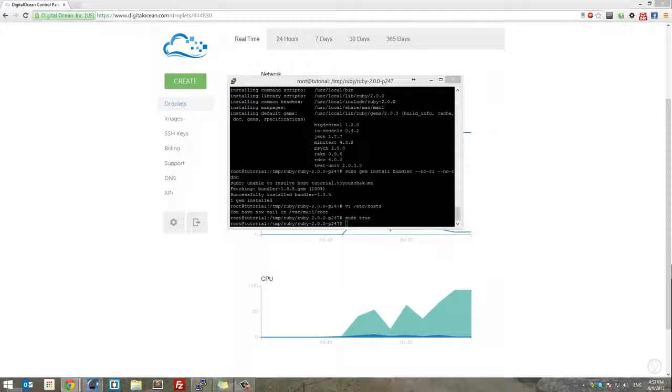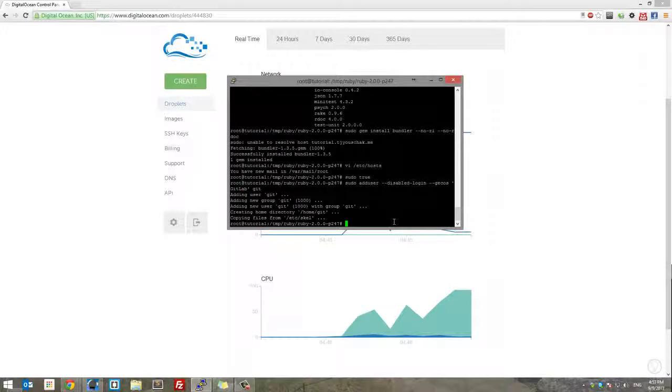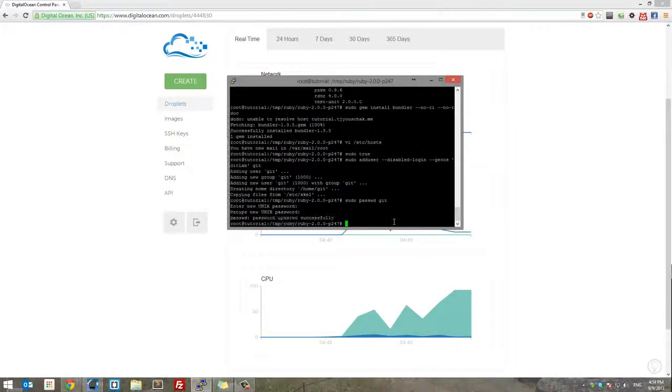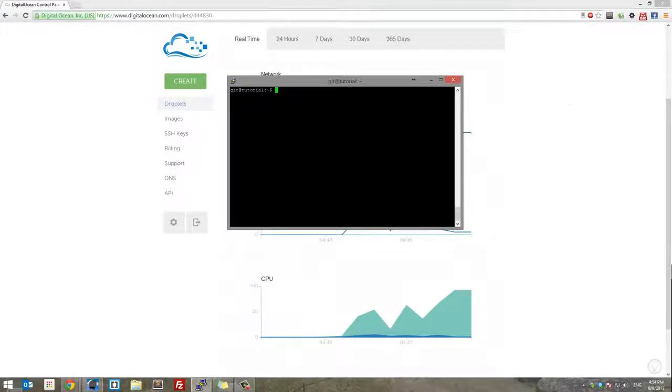We will now go ahead and set up system users. So we're going to install Git, and this is where GitLab's tutorial differs from mine. So we'll go ahead and paste, right click, and press enter. We will then type sudo passwd git. We will then type in a password, and then I will do su git to log in as that user. I'll then do cd to get back to the main directory, and I'll type clear so we can get a nice blank screen.